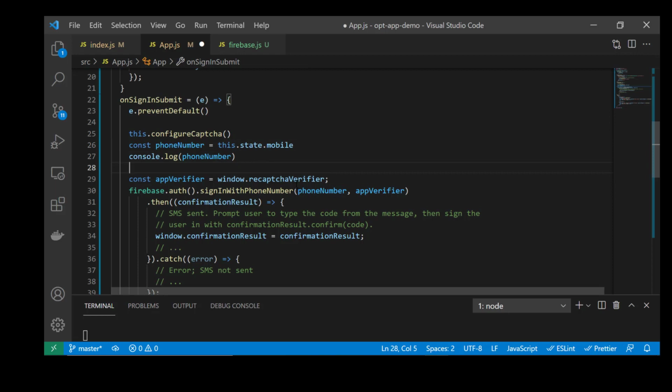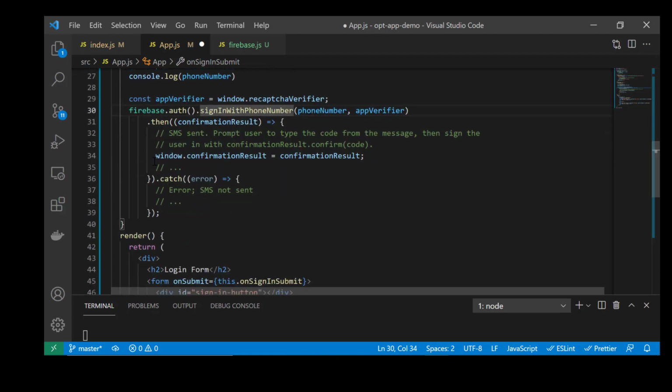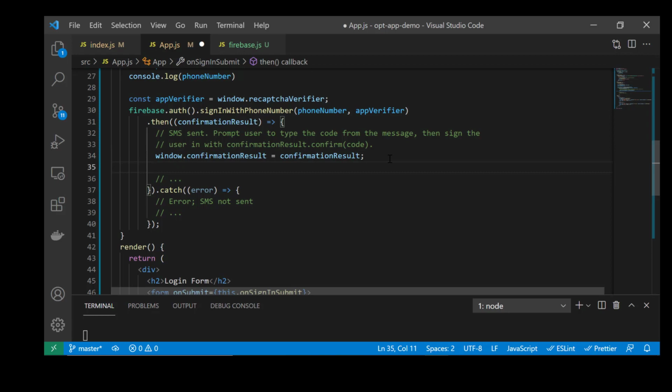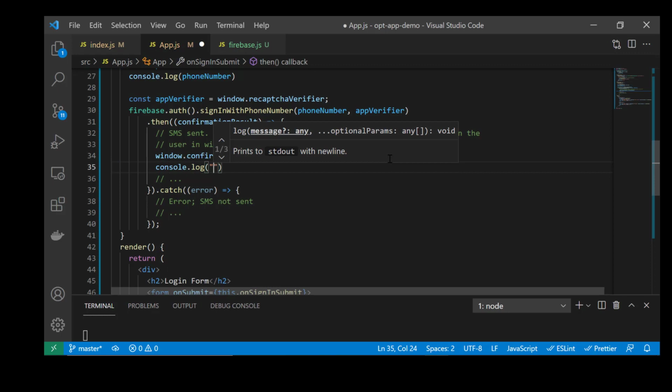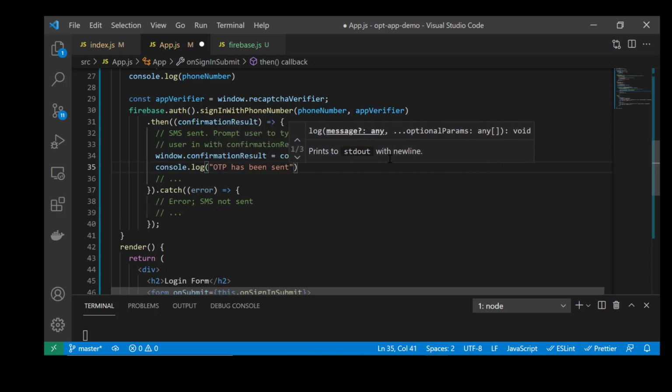Now next thing is we don't need to change anything, it will be by default these things, and once it is confirmed with the phone number, then we can say console.log, OTP has been sent.